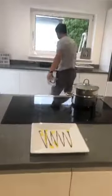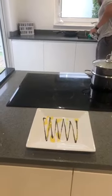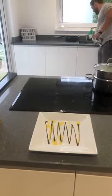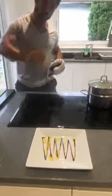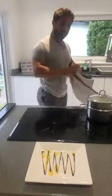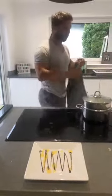Okay, so we've just got a nice little zigzag on the plate there. Balsamic glaze is really good for that. Just really making things look quite nice. You can use different basil oils and whatnot to dress your plate, but dressing the plate can really make the dish pop, because otherwise sometimes they can look a little bit boring.